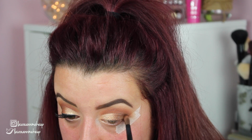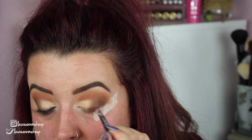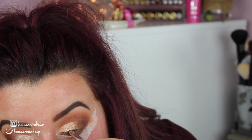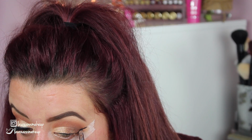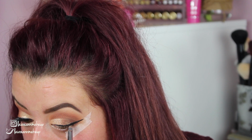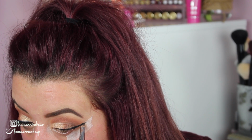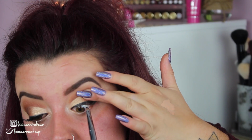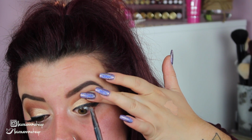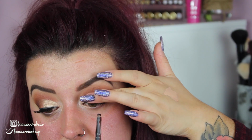Now after we've done that, I'm going in with some eyeliner. I'm taking, I think this is the Maybelline Gel Eyeliner. I think it's Maybelline, guys. I'm not really sure. It doesn't really say on the little pot and I can't find the package anyway. But I'm just using my tape as a guide and I'm just creating a nice thin but sharp long wing. And I'm also using that gel eyeliner to tightline underneath, on my lash line, just getting it nice and smoky and dark.